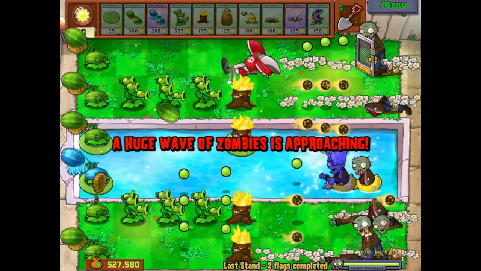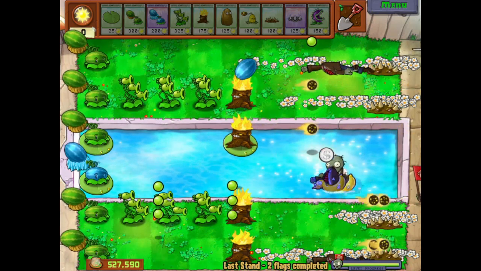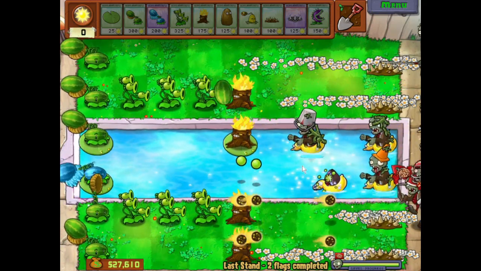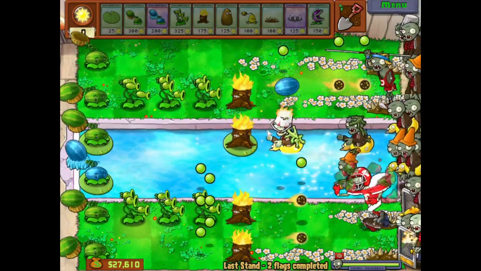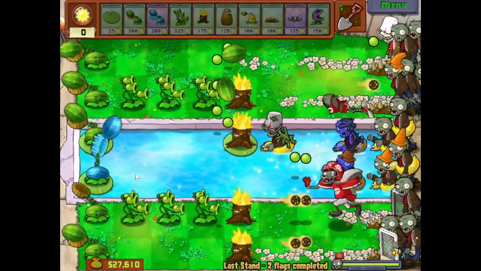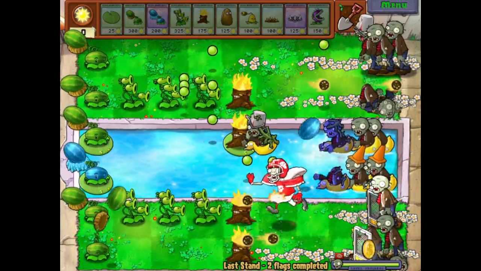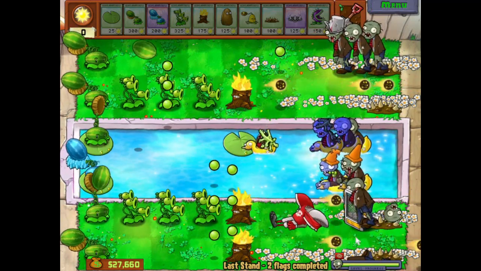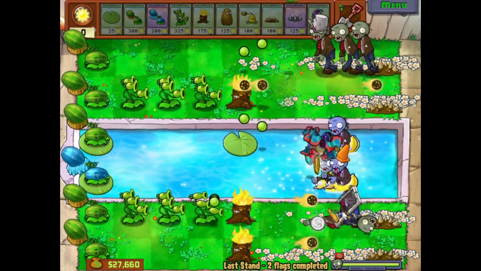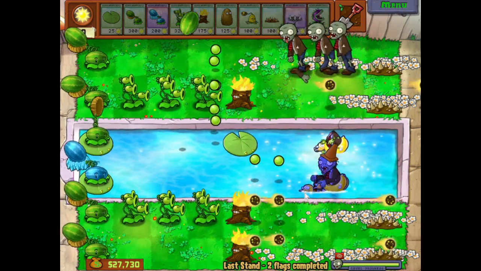Here comes the huge wave of zombies. I've made several mistakes about this. Oh boy. Oh, please, take out that zombie. The winter melons and Torchwood at the same time is not a working strategy for me right now. It's really not. But I'm gonna stand for as long as possible. That's the whole point of Last Stand. This is my last stand.